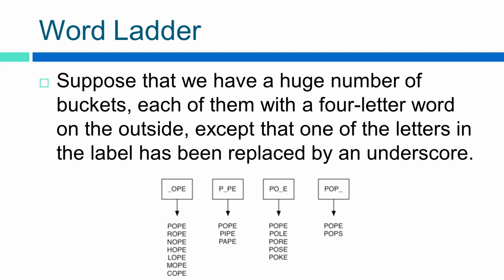So then both words like Pope and Pops would each match POP underscore. And every time you find the matching bucket, you put the word in that bucket. And once we have all the words in the appropriate buckets, we know that all the words in the bucket must be connected. So that's a way better and more efficient way of actually creating the graph we just saw versus the n squared algorithm we were thinking about, comparing each word to every other single word. This bucket solution with the blank is a lot better.